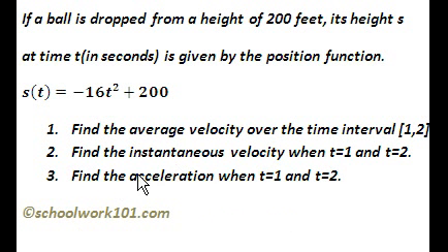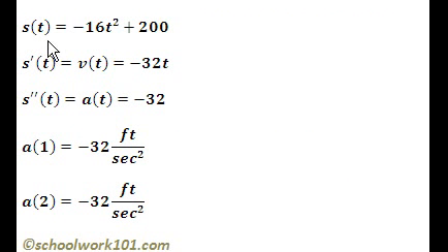Okay, back up to the problem. So this was part 2 here on instantaneous. What about the acceleration at 1 and 2? Okay, well, to find acceleration, first we take the first derivative. Now the first derivative gives us the velocity, which we usually say v of t. And the second derivative is going to give us our acceleration, which we denote as a of t. And that's equal to negative 32. So no matter what we plug in for t right here, it's still going to remain constant, negative 32 feet per second squared.